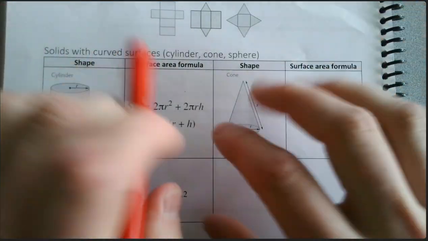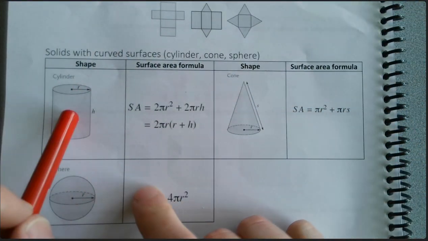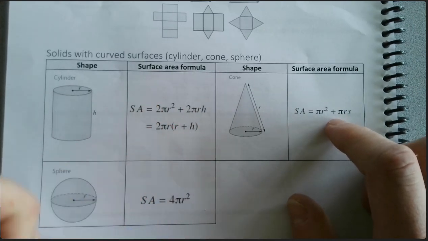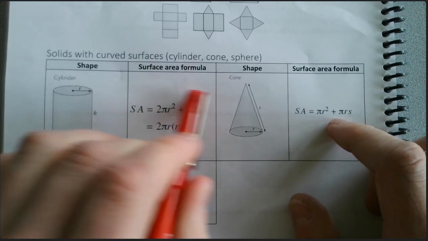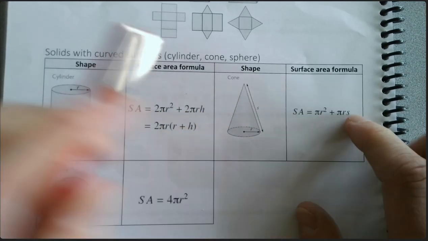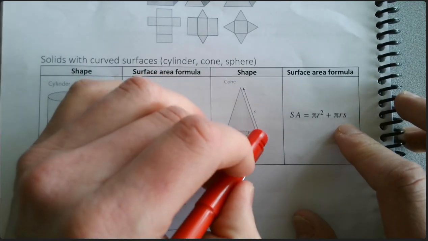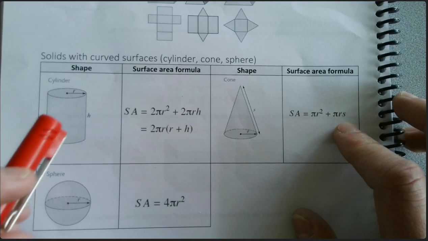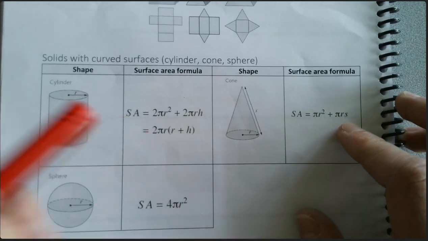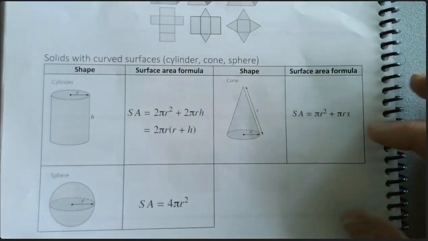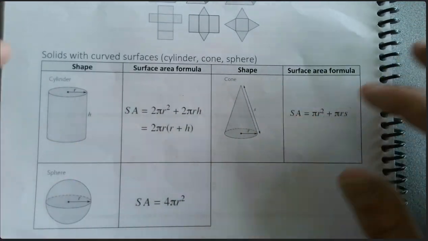If there is something like a curved surface, such as a cylinder, a cone or a sphere, we've got three specific formulas you can use. I would probably just stick with the top one for this one, and do this one, remembering what S stands for. S is the slant of the cone, so that's the only one we haven't really looked at. They're a bit trickier. This one isn't too bad because we get a rectangle when we unfold a cylinder, but with these two, it's a curved space, so it's a bit harder to track. We'll probably have a go at using both of those.